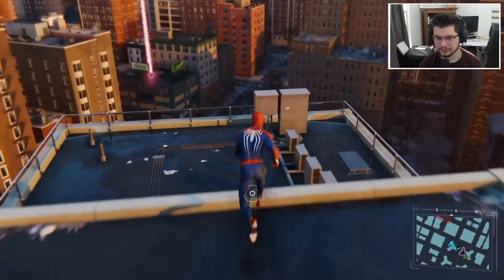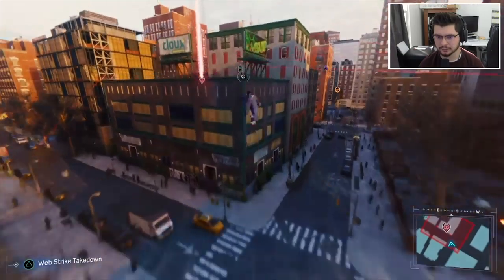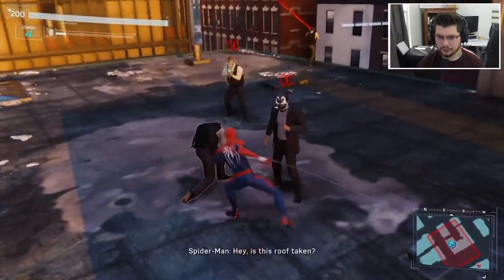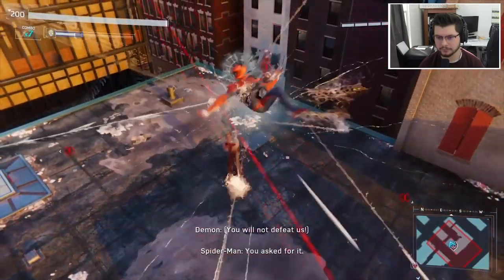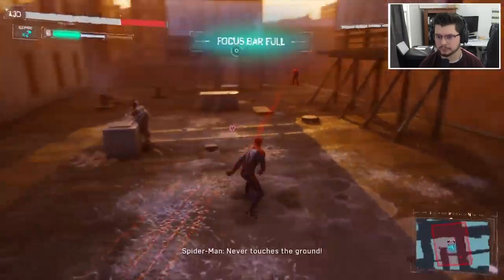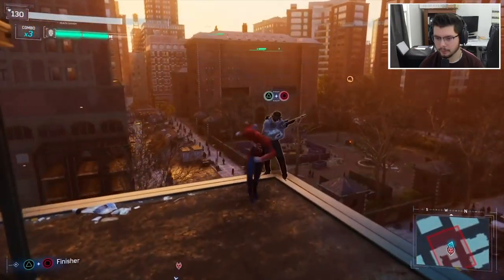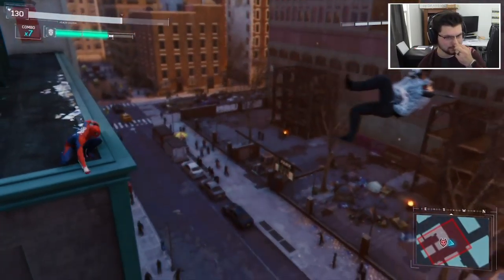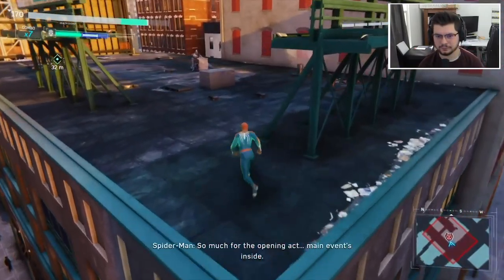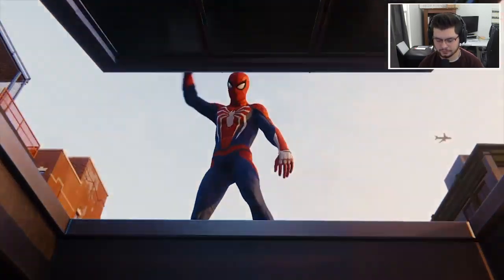Alright, so what we got over here? Another demon. Let's do a demon camp. Hey, is this roof taken? And let's web blossom. Never touches the ground. Poke. Just fall. Okay, that took too long. So much for the opening act. Main event's inside. Here we go. Let's dive right in.